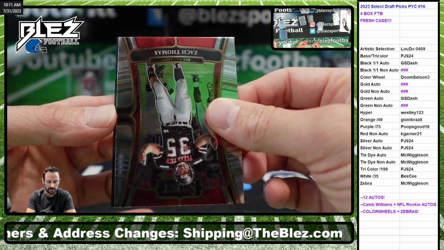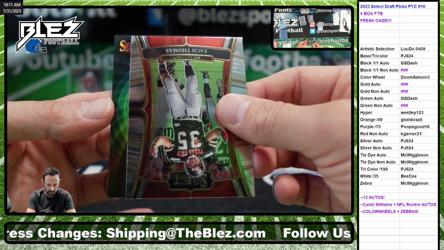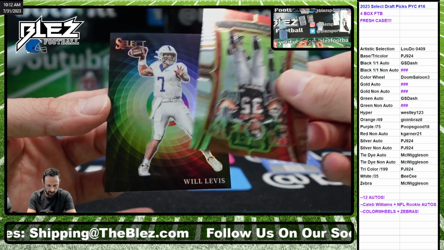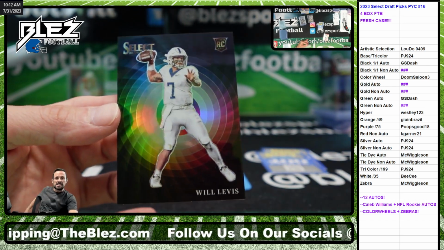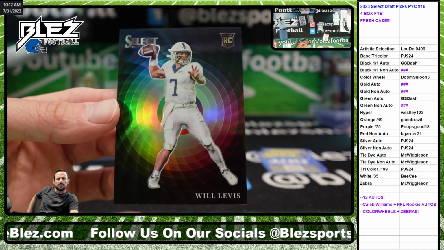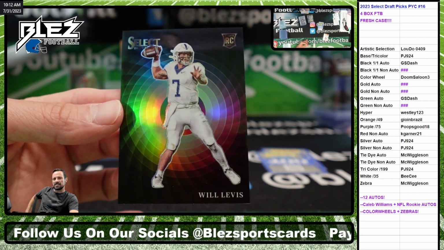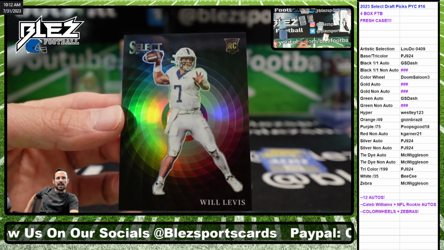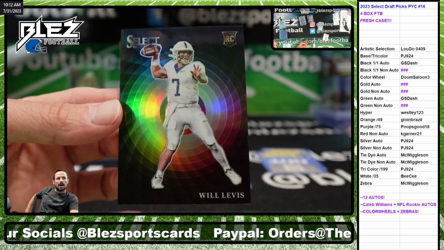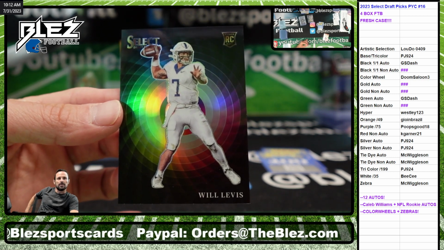Two select hybrid, two select draft picks, two color wheels. Quarterback. This is special. Almost never, I feel like, do you pull 5 short prints in 6 cases and they're completely different elites every time. I feel like that doesn't happen. That's really awesome for Doom Saloon.